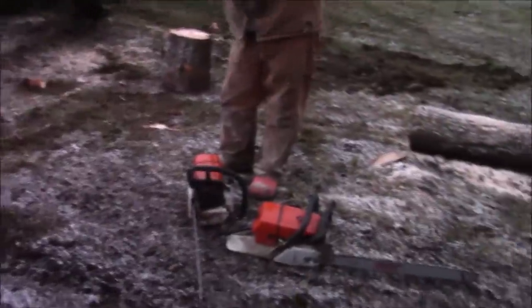How's that compare to the other one? Well, the chain on this one's duller. Yeah. But they're both running pretty good. I mean, it just cuts better because of the chain.